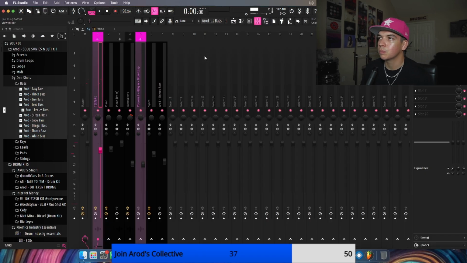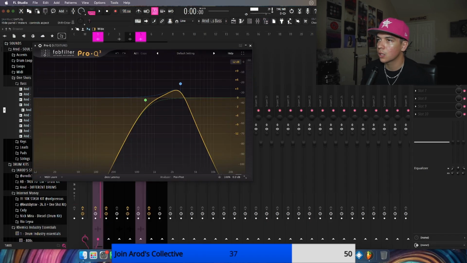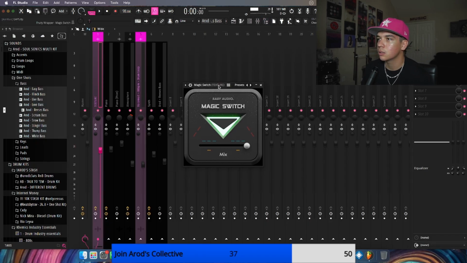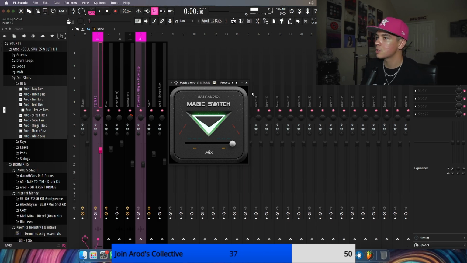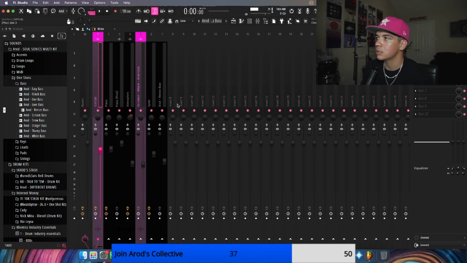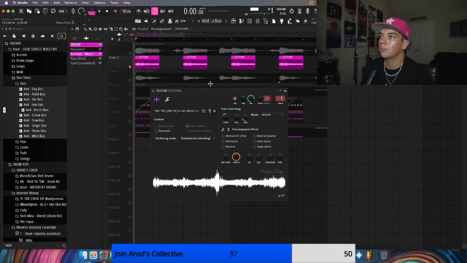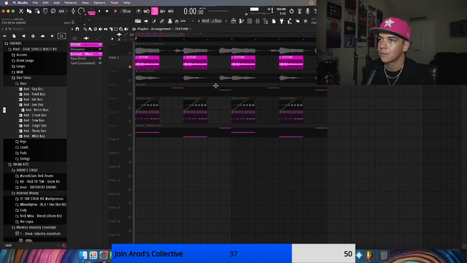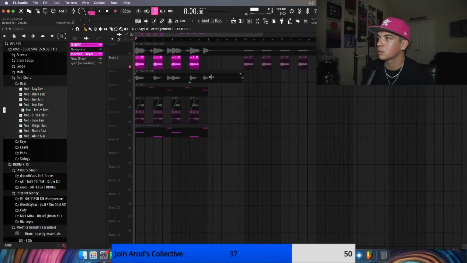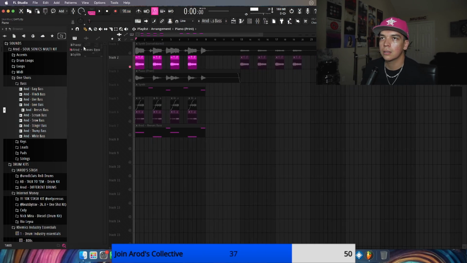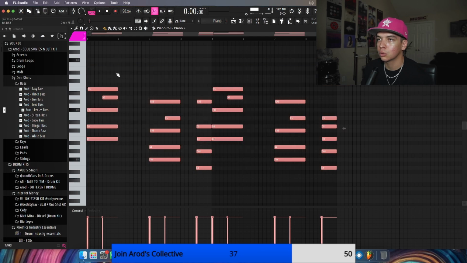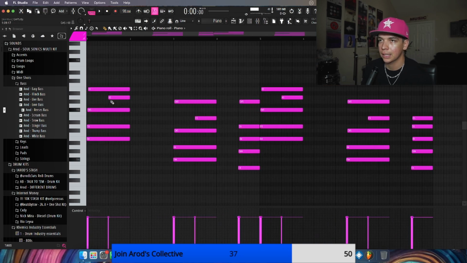Sounds like that, and then we ran it through all these effects. Not too much, just a little filter, EQ. Magic Switch is like a chorus plugin, makes it wider and a little detuned, and then just a little bit of reverb, giving it a tail to kind of run into the little gaps. And that's what we started with. I knew pitching it down 4 put us in F sharp minor, so then we went into this piano right here.